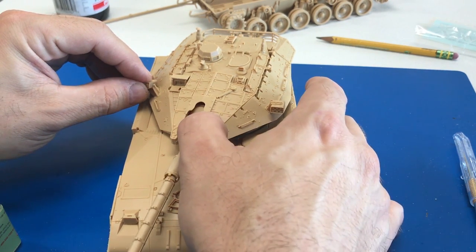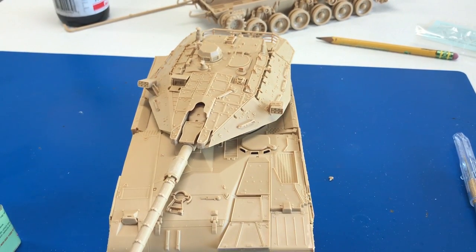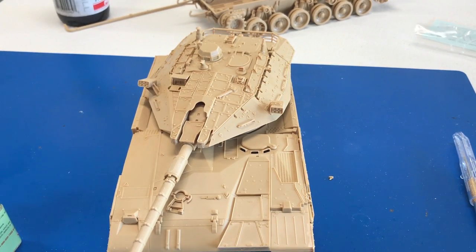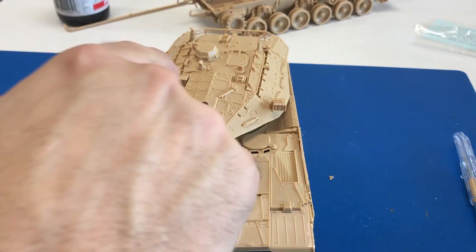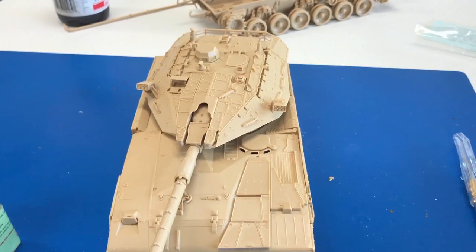But yeah, overall, it's a very good build, and really simple to put together, just following the instructions. It's probably about two or three good days of working six to seven hours a day on it to get it done. But I will go ahead and put the machine guns on and finish up the last little couple of parts on here, and then we'll get to painting.